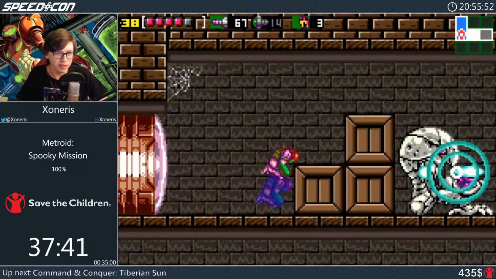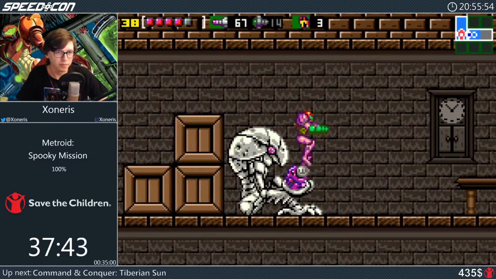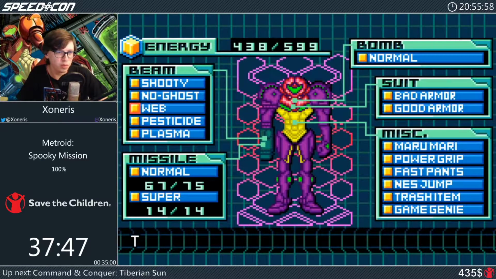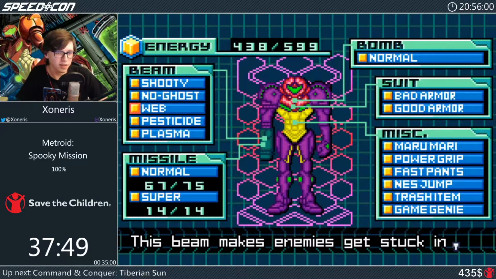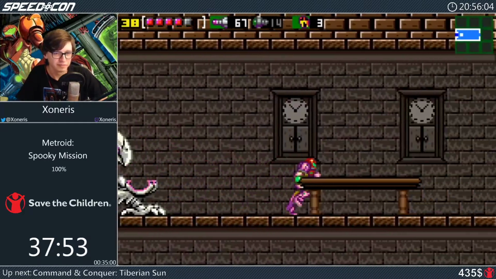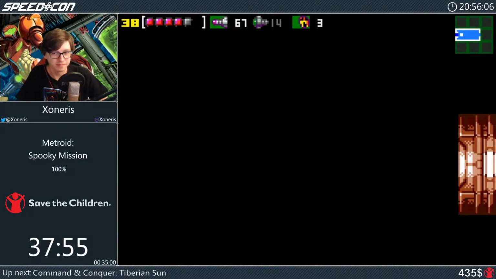And now we're gonna get the last item. The web beam. Not the weep beam, the web beam. This beam makes enemies get stuck in webs. Please don't use it for fetishes. You heard it.